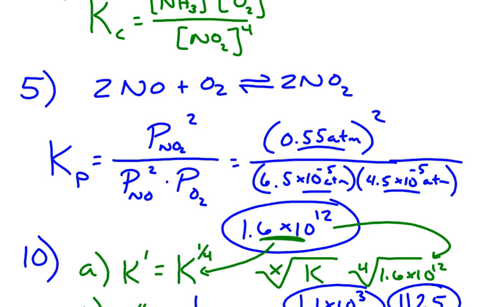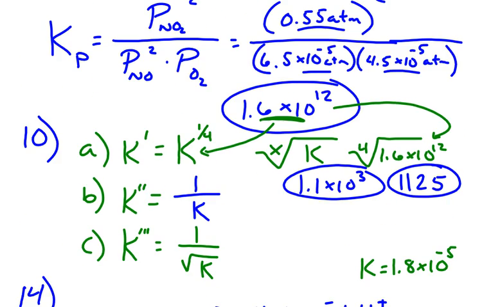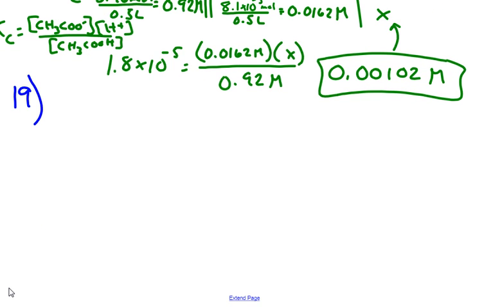I would just say find the K, because then you would look at this and, if you hopefully realize that these are all gases, then hey, that's a Kp. But I do have a Kp, 1.6 times 10 to the 12th. We're going to use that. Now I'm not asking you to derive. It says that on the problem, but you do not have to derive that. This will be given to you. So this is the equation that we have right now.